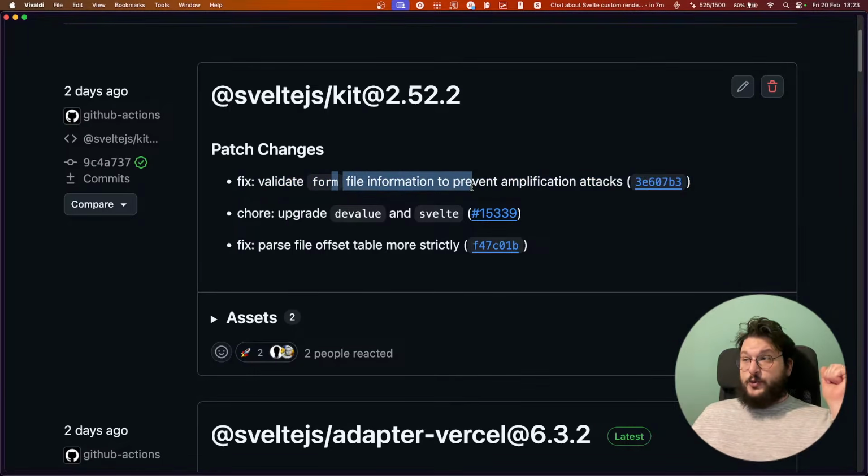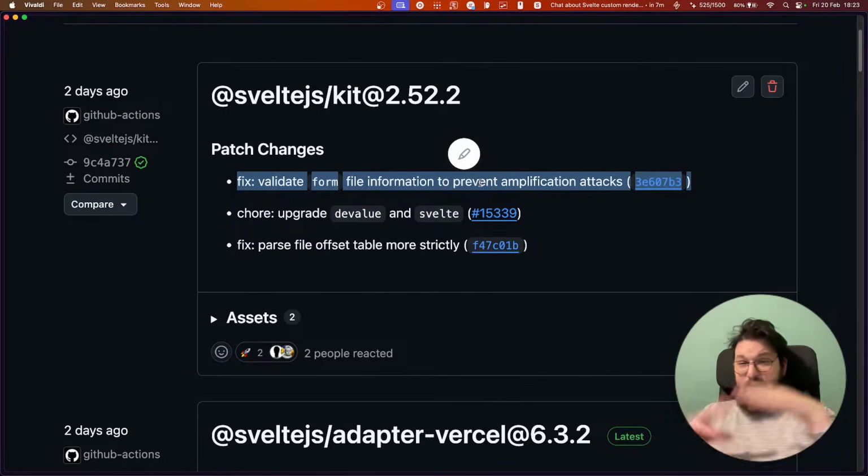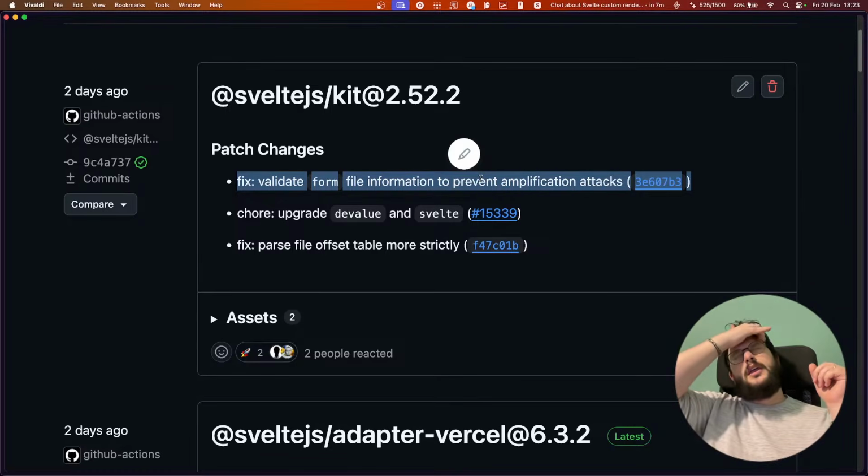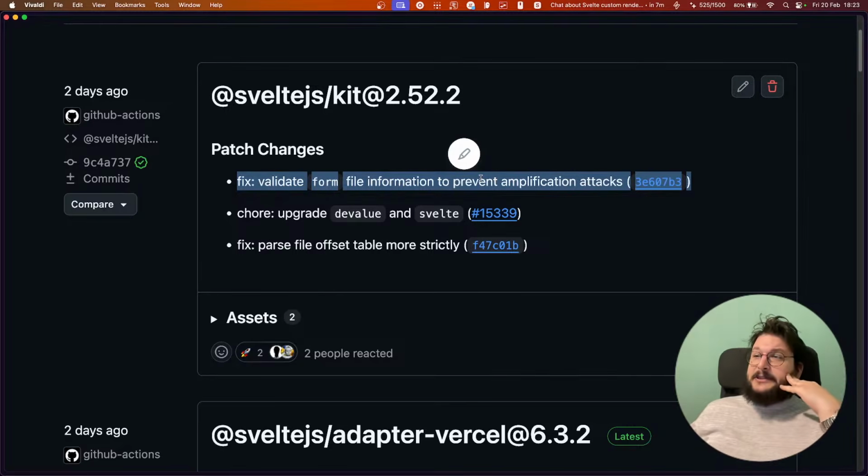But this led to stuff where a malicious actor could upload a very big file, or a file that only looked like a file, and it would put your server under memory strain.